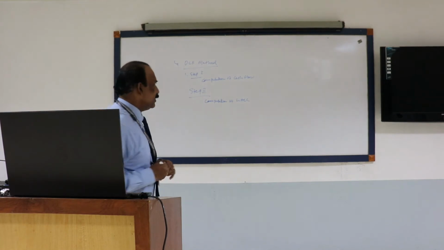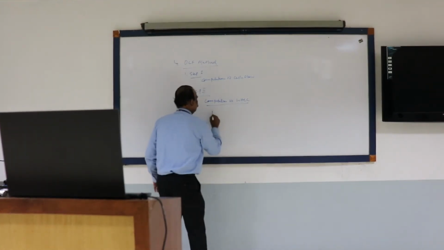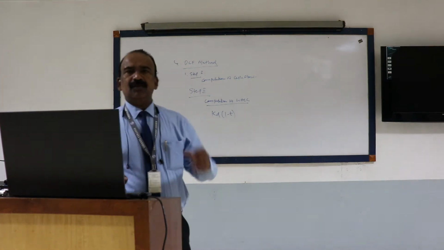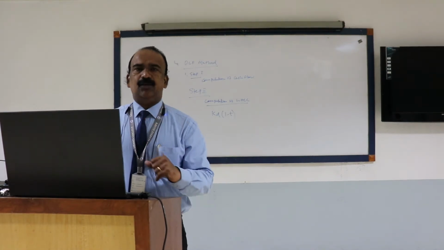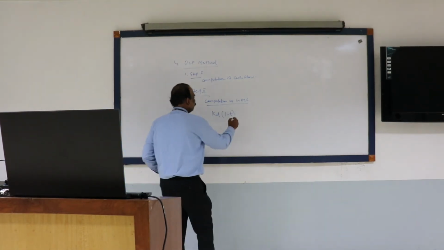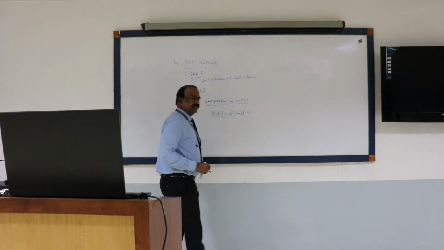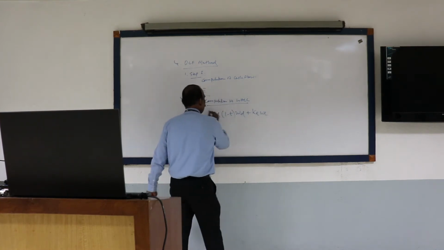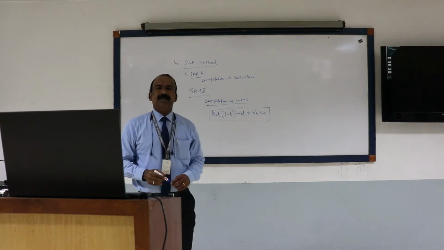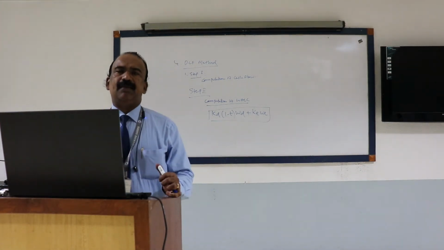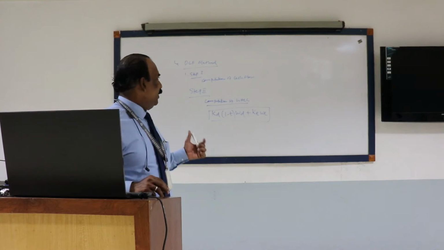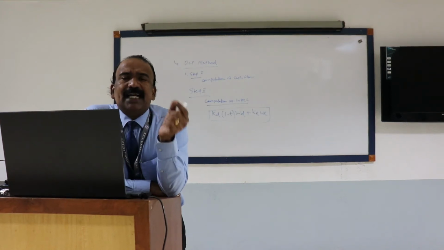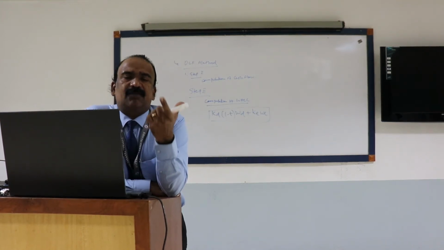So how to calculate the weighted average cost of capital? That is KD into (1 minus T), which gives us the cost of debt after the tax advantage, into WD, the weight of the debt, plus KE into WE, because for cost of equity, dividend is paid after the company pays its tax. So KE into WE. This is how we calculate the weighted average cost of capital. Once we get the weighted average cost of capital, we calculate the present value of the cash flow.